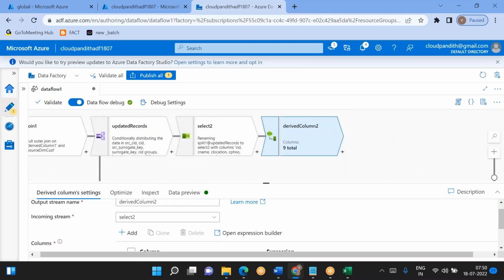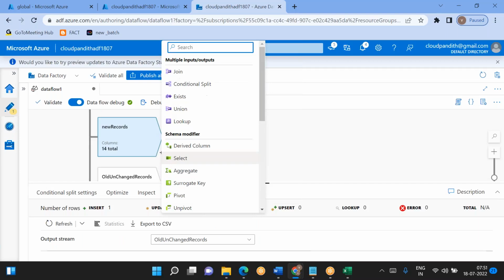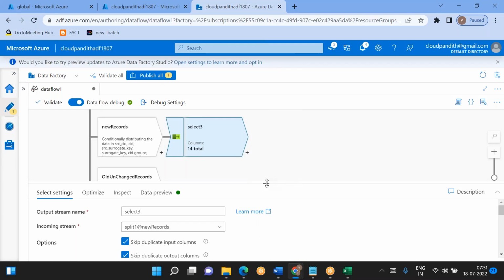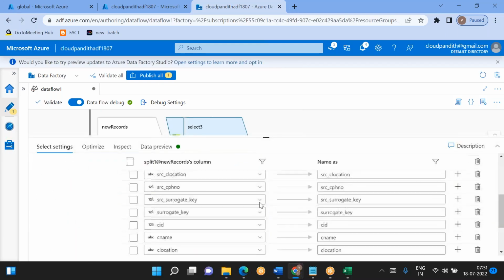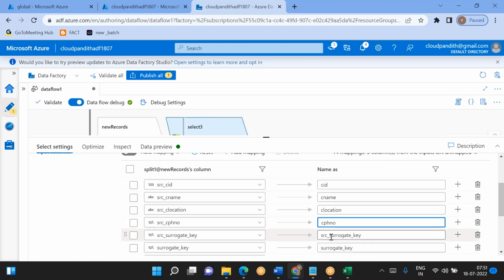Okay. Clear? Now, new records. For new records, what do you need to do? Same. You use this select. Remove CID, CNAME, C location, C phone number, source surrogate key.